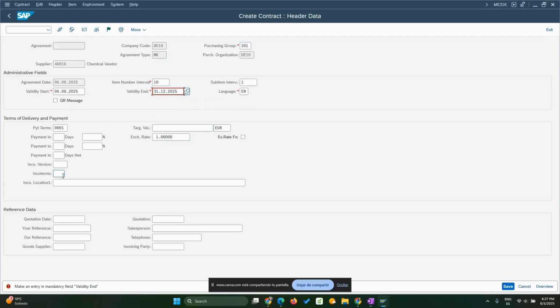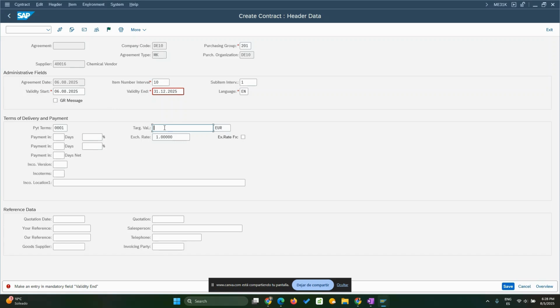Okay, so we might have payment terms here. We might have discounts depending on the number of days of payment, etc. So you can deal with this in general. We can also assign here, for example, a target value. Even though this is a quantity contract, we can assign a value. In general, the default would be a warning message only. It will warn us that we reached the target value, or we reached the target quantity.